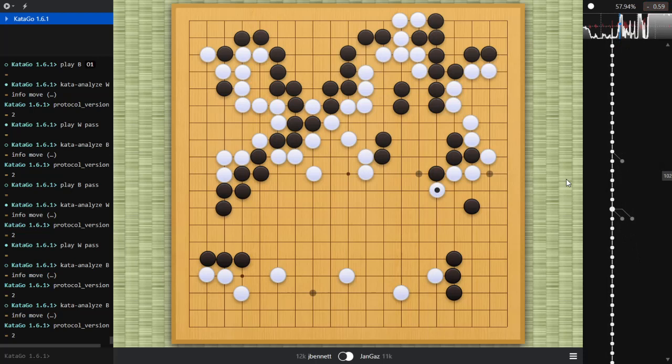Okay, and then finally here, when he does the hane, I did the cut, and the cut doesn't work at all. Yeah, this is actually a turning point of the game. Well, one of them. I actually get back into it later, but one of the turning points. So the cut I played was useless.